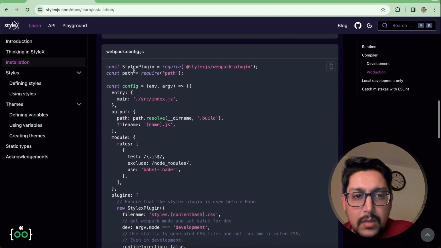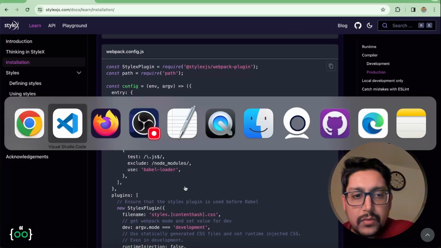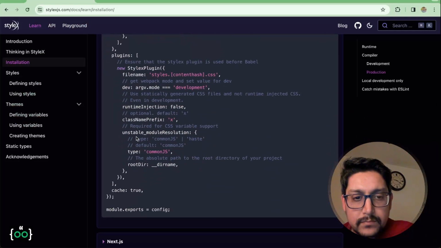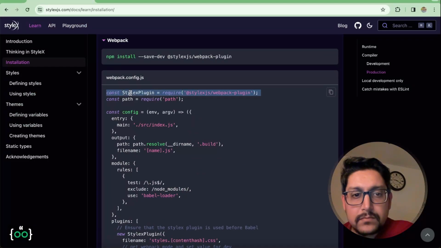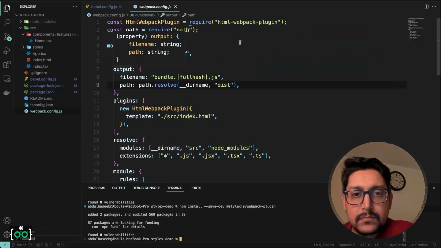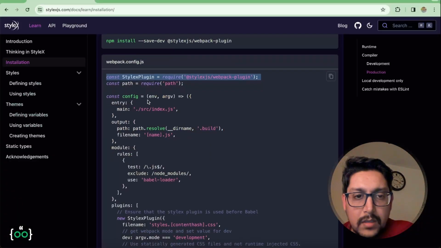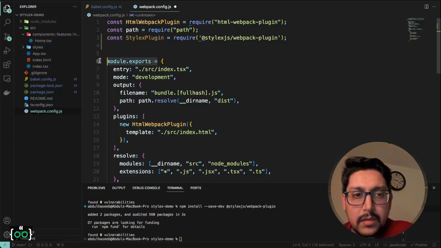Now we just need to include StyleX plugin. We need to set up the config here.